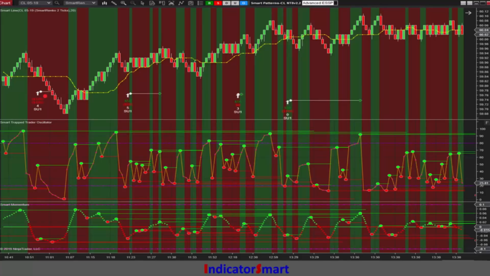Out of bounds here, this is out of bounds here, and you got trapped on this one. This out of bounds here, going higher. And out of bounds over here, higher, out of bounds. I usually don't trade in these after market hours, but I just marked them there for you because I had them.